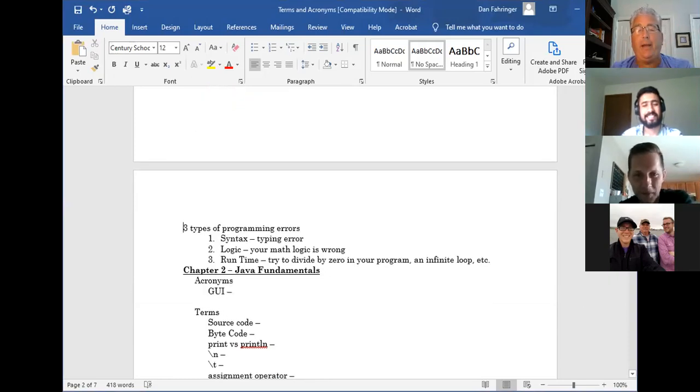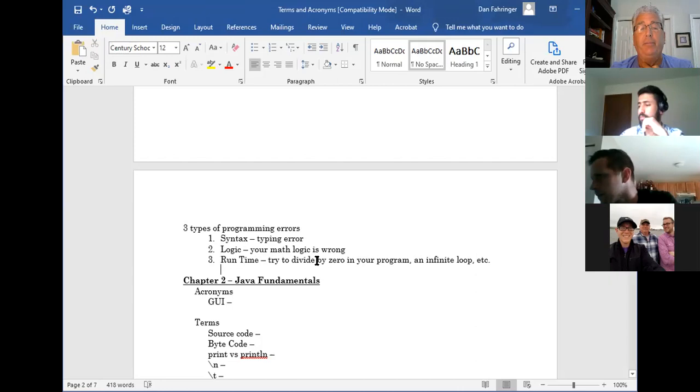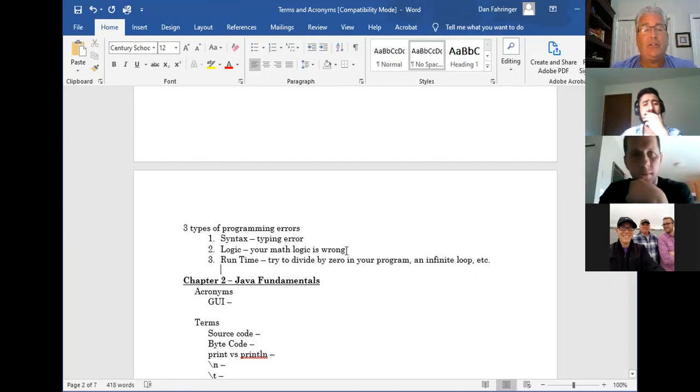There are 3 types of programming errors that you're going to come across. The first one is a syntax error. A lot of our words are reserved by Java, and one is called public. If you type in public without the C and you expect your program to work, it's not going to work because that's a typing error. That's a syntax error. If you want to find the sum of A, B, and C, and you put in your code A plus B minus C, is it going to work? Well, the program's going to run because the computer doesn't know any better, but your logic is wrong. That's called a logic error.